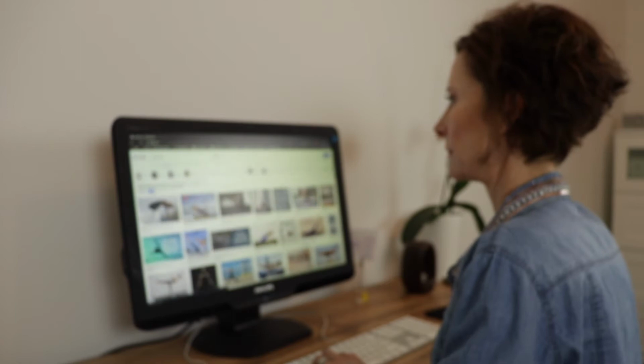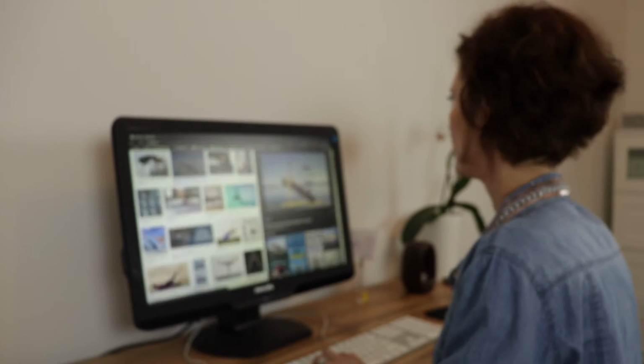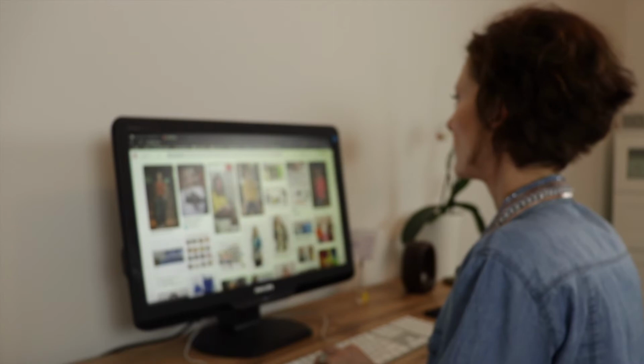And the most obvious place to find this is in magazines. I haven't been able to get to a store to get any magazines, and I'm sure many of you are in the same boat. So I've downloaded and printed some images off the internet. And that's why I'm not going to show you what it is that I downloaded, because I don't want any copyright issues. If you are also going to use the internet to find images, in Google or in Pinterest, type in the search term that you're after, and there's a whole host of images that will come up. But make sure that you only use this for your own personal purposes.